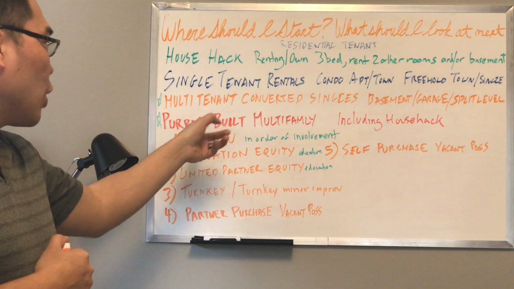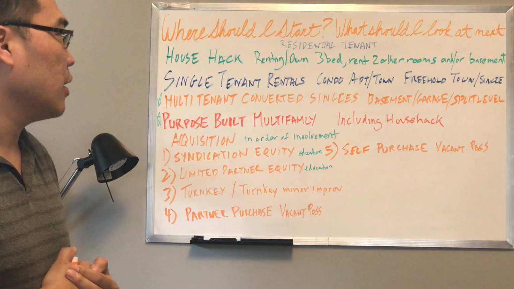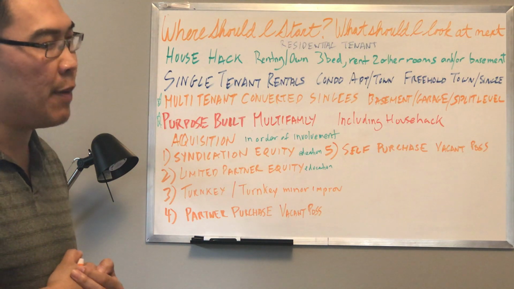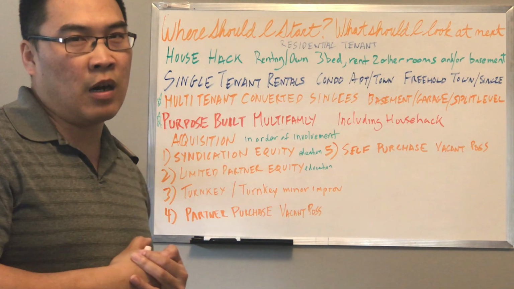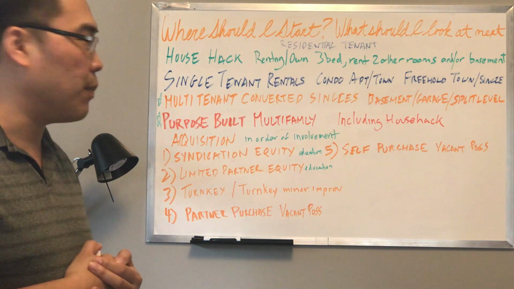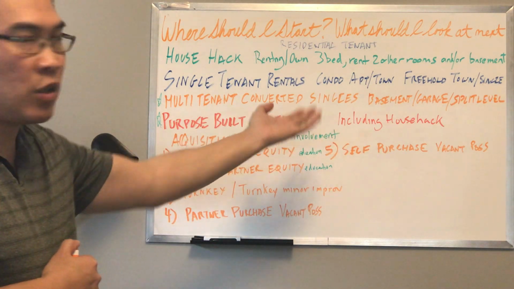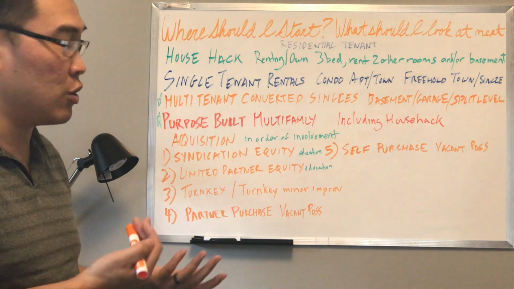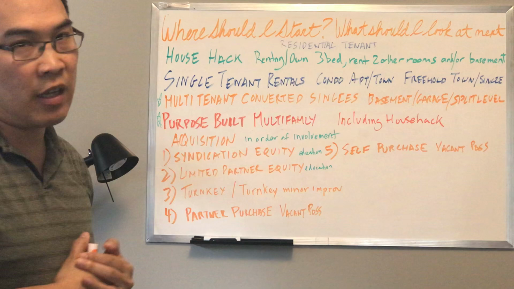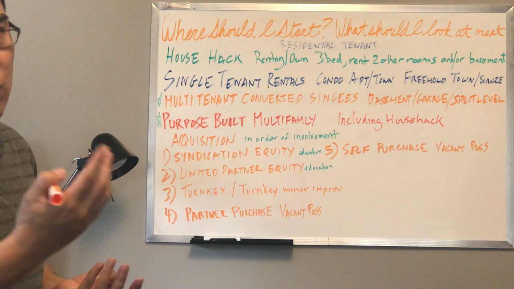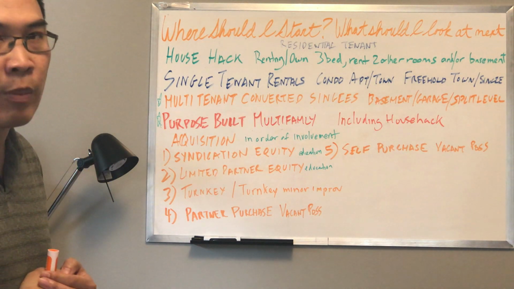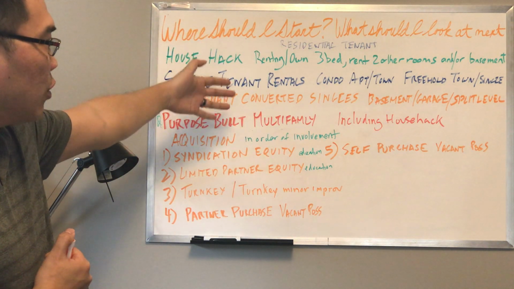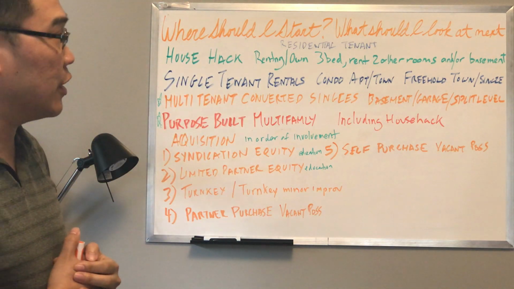And then we're coming to the purpose-built multifamily. Residential is more 4-unit. I've seen 6-unit residential that can get residential loans, so it really depends. You can rent out the whole building yourself as an investment and just have a property manager manage it, or you self-manage it, or you can house hack it. Stay in one unit, self-manage, and just rent out the other units and let them pay your mortgage, right? So very basic. I'm not going to get into commercial, especially not today.